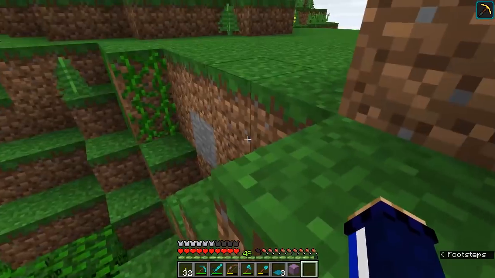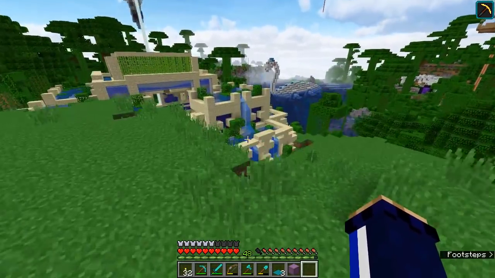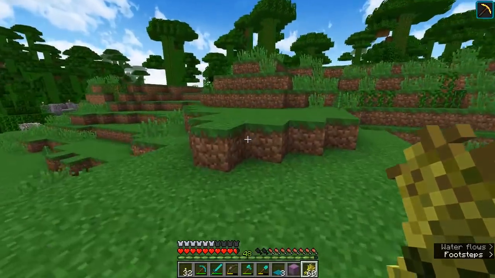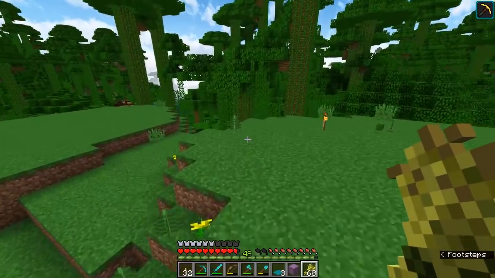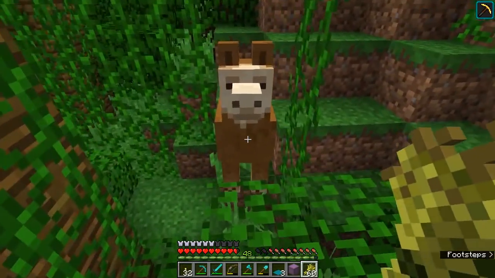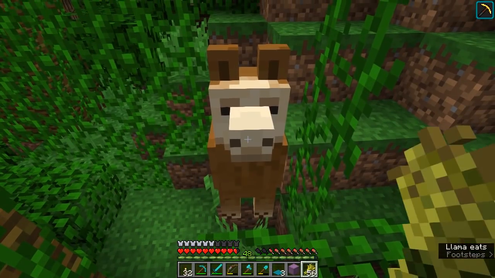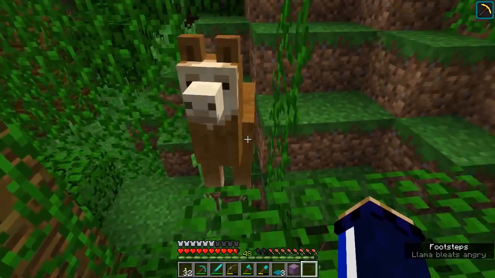I think they eat hay or wheat, maybe. Let's see if we can feed them some of the stuff we were luring the cows with. You can tell I'm an inexperienced llama farmer, can't you? Because I have absolutely no idea what to feed this guy. All I did to get him over here was to offer a lead. Oh, looks like you eat that. Good. Okay, well, now Llama Bleat's angry.